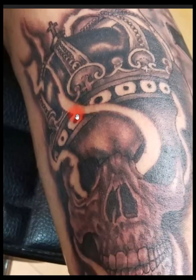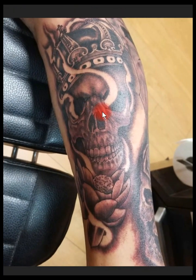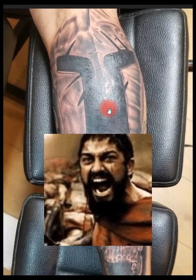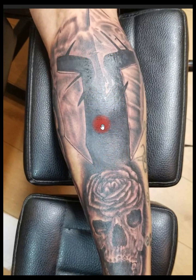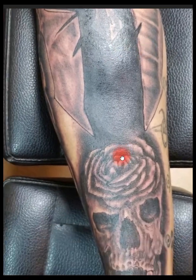So I think when it comes to the small details, this is something that he as an artist kind of avoids. Maybe because he's not that great of an artist on paper, or maybe he's just not confident enough in his tattoo work. Here's another example of it, this massive Spartan helmet. And I'm not sure, this must have been a cover-up, because look at how it just filled in solid black. There was no better idea for how to fill that in than just solid black. I don't know. It's kind of sketchy when you're looking at people's tattoos going like, oh, I wonder if this one's a cover-up. And then they all kind of look like cover-ups.